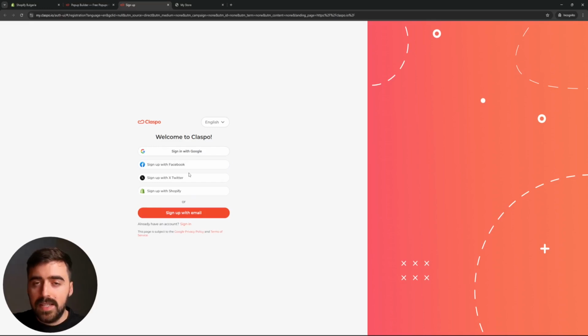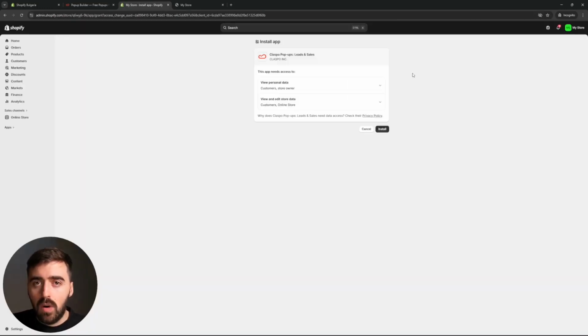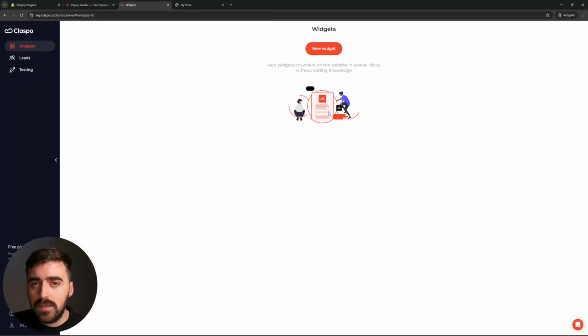And here, all you have to do is decide how you want to sign up for the platform. I'll personally recommend you sign up using a Shopify account because that will make the integration between the two platforms significantly easier. So go ahead and click on sign up for Shopify, and then you'll be taken to the Shopify login page. Simply log into your Shopify account, and once you do that, you'll automatically be asked to install the Classable plugin straight on your Shopify website. To do that, go ahead and click on install right here at the bottom right corner of the screen, and in just a couple of seconds, you'll be taken to the back end of your Classable dashboard.